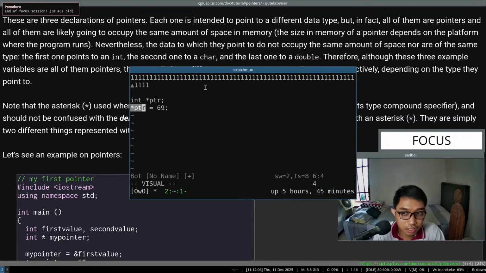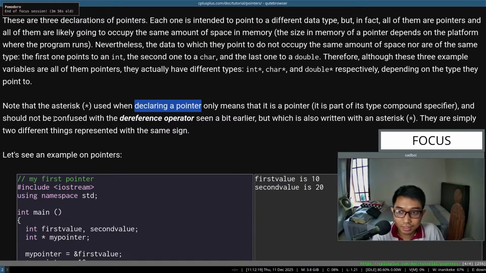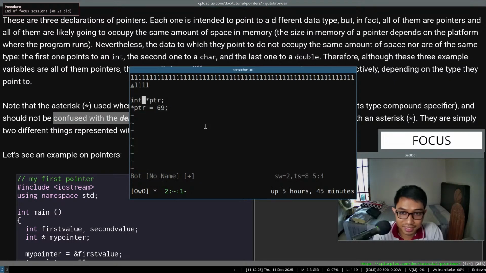So we might be dereferencing a memory address that we don't have access to or that might not even exist. So I kind of got confused with the reference operator because I've experienced that. Like, what does this mean? Is this dereference or declaring a pointer?